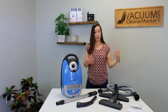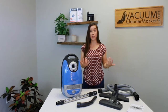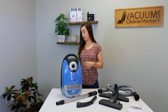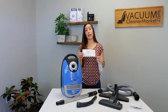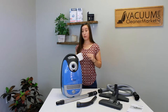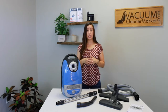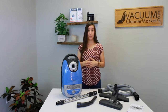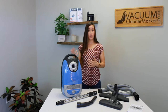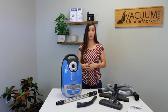This is your hose, and you also have an instruction manual. This model came with Miele's air clean filter — this is what it looks like, and this is your motor filter. If you want to upgrade to a HEPA or charcoal filter, this machine is completely sealed and you have that option at any time. Next I'm going to show you how to open your canister, change your bags and filters, where the air clean and motor filter go, and then we'll assemble and use your machine.